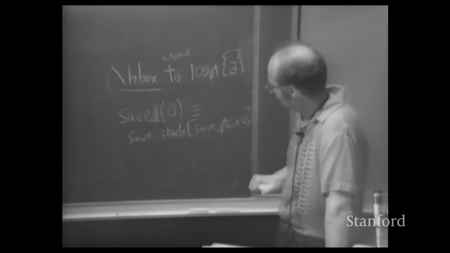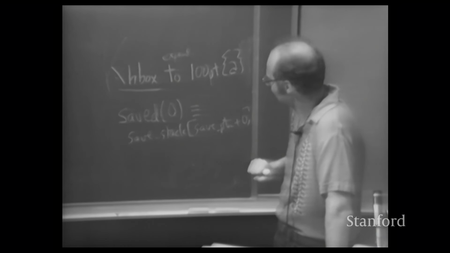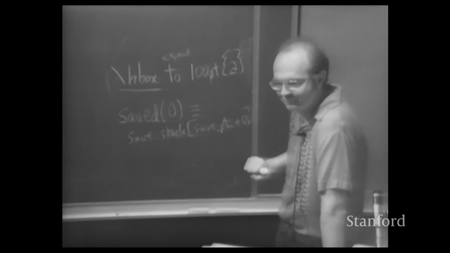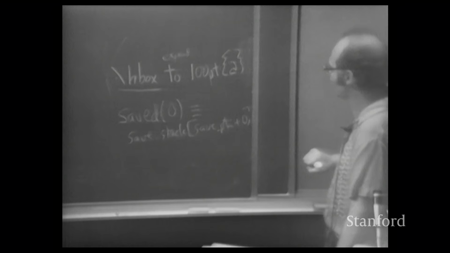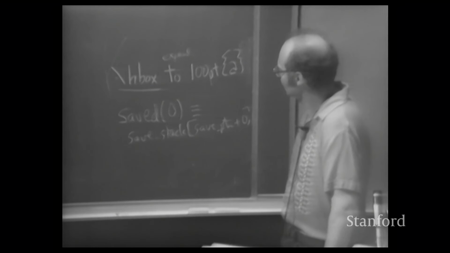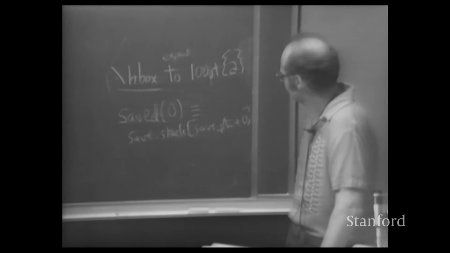If any of you looked at the code for save stack, it's made sure that there's always 5 or 6 places available before it checks again to see whether it's run out of save stack space. We don't have to test here whether or not there's room on the save stack. That test has already been made that there's always room for 5 or 6 things.